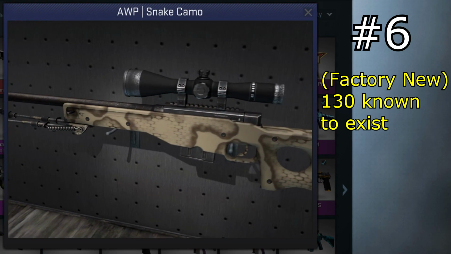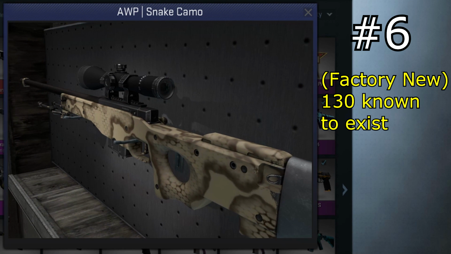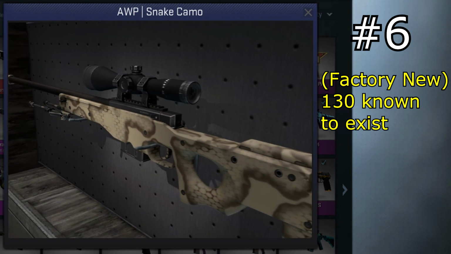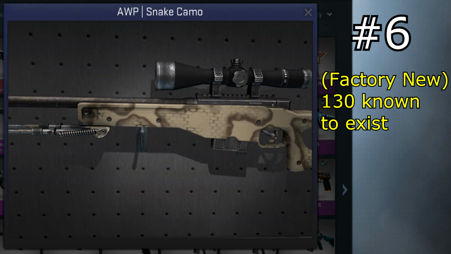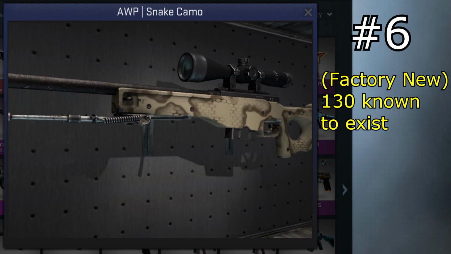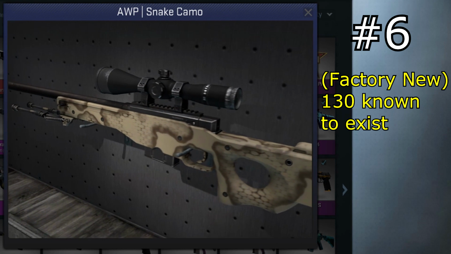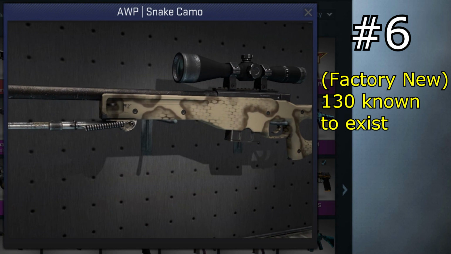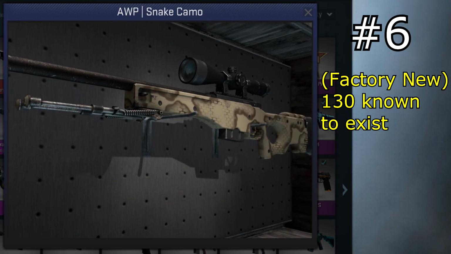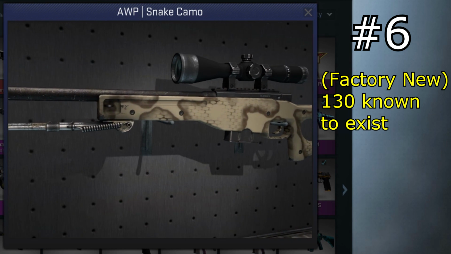Now at number 6, we have the factory new AWP Snake Camo, and this skin could not be Souvenir or StatTrak, but it's actually a pretty rare skin because it does not drop anymore. I don't believe it's ever going to be in the drops again, so it's become kind of rare, and this is a skin that you just barely ever see in game anymore. It's a really old skin, and you can get the AWP Safari Mesh for way cheaper than this skin, so not too many people end up using this.